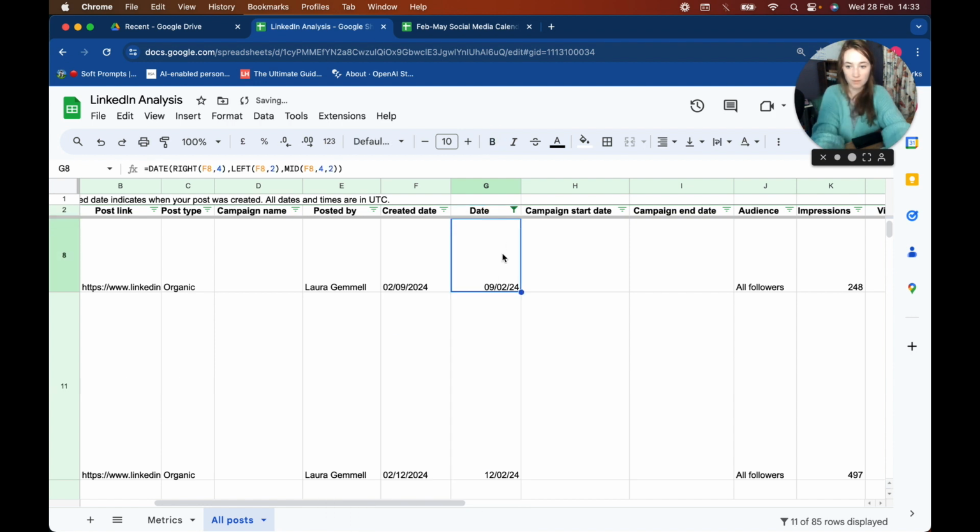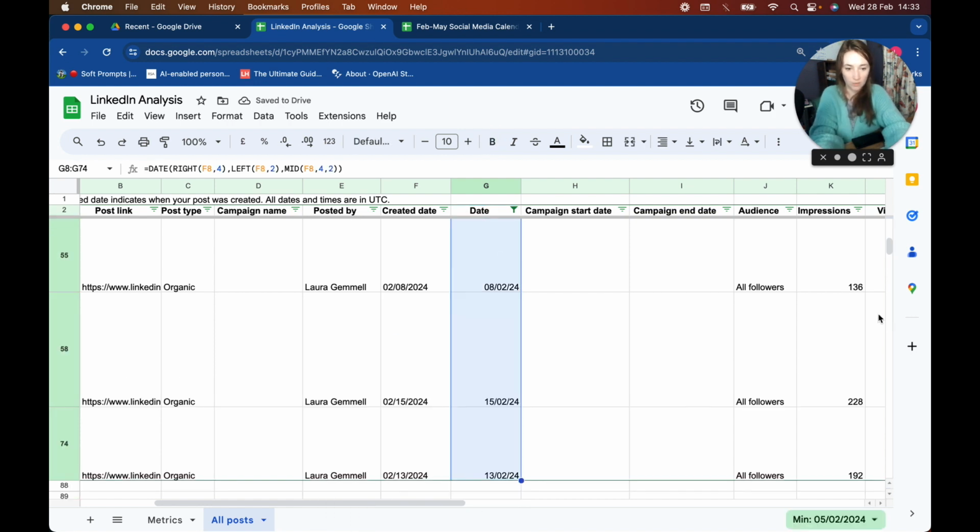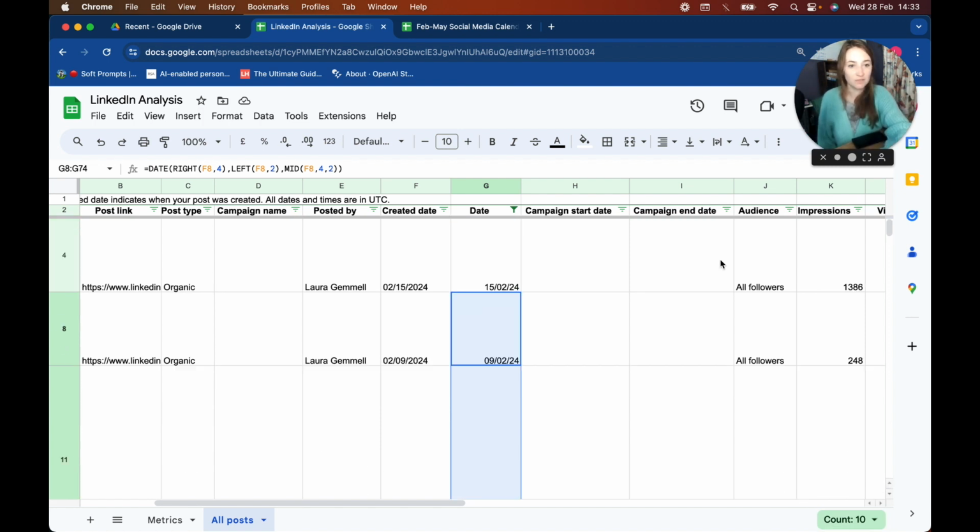Now if I filter this one on condition is after the exact date, 1st of Feb 2024. Okay. Let's just check. Oh, and I can change this to be count. Oh, so I actually get 10. So that's a few more than I had before. Yep. So that's the best way to check and do the dates: to use this formula, pulling in the data you need from the format you have, and checking it was in the format you think it is to start with.